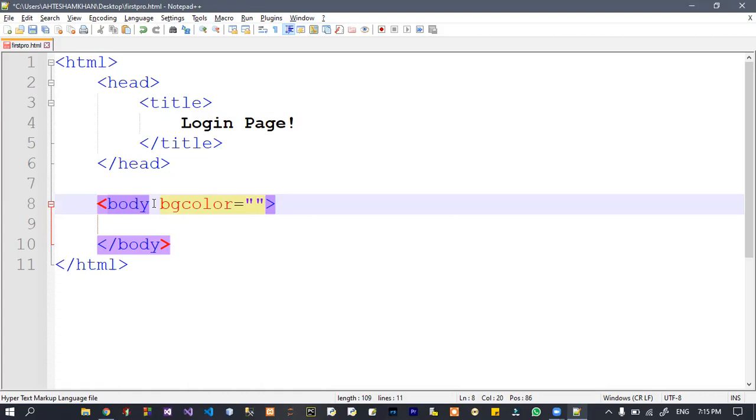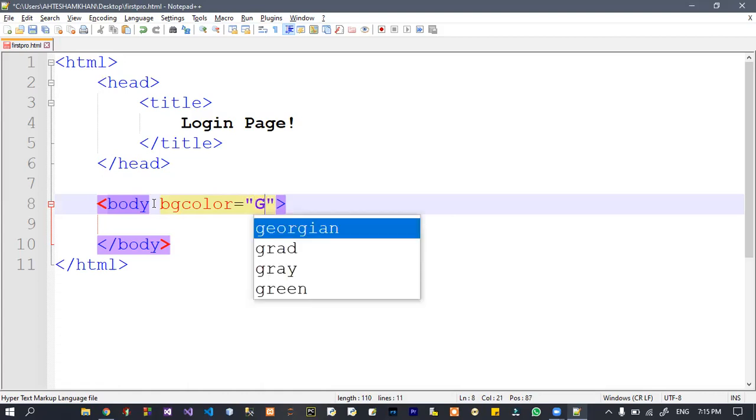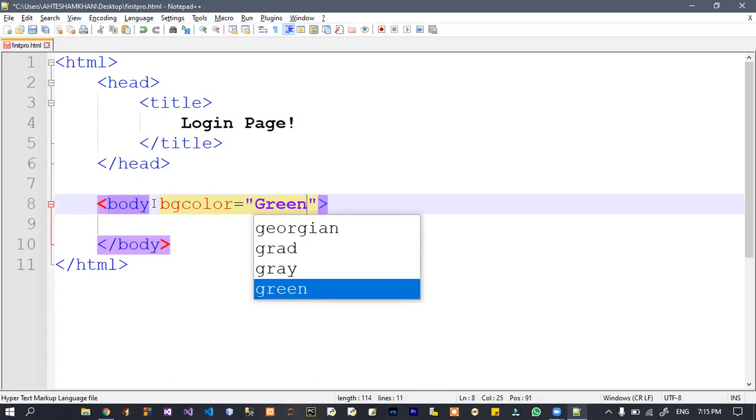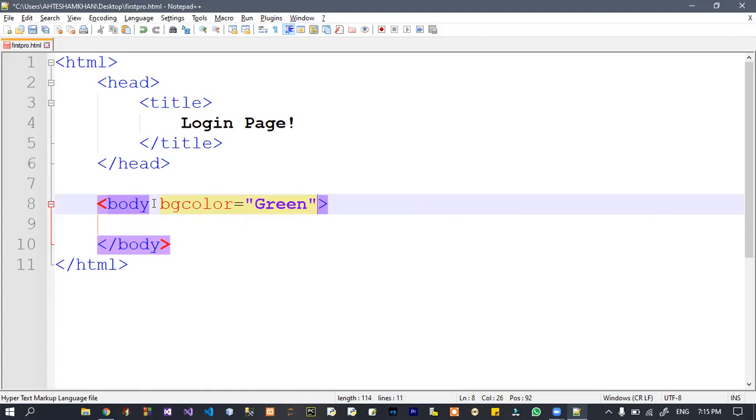Suppose I am giving green color, I want on my page, right? Now save it and go back to the main page and refresh your page. This is how the color changed, right?